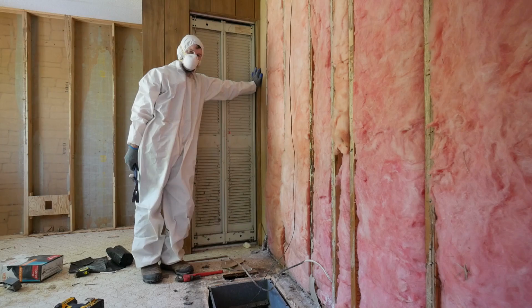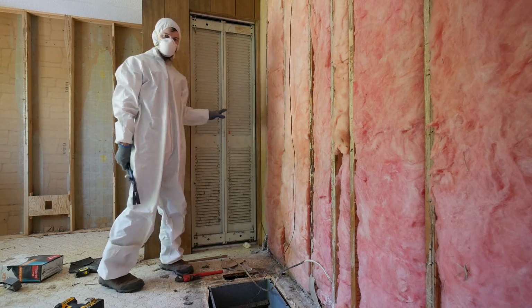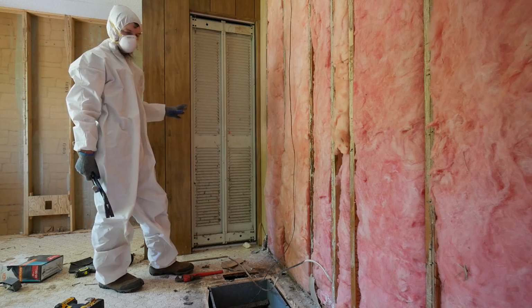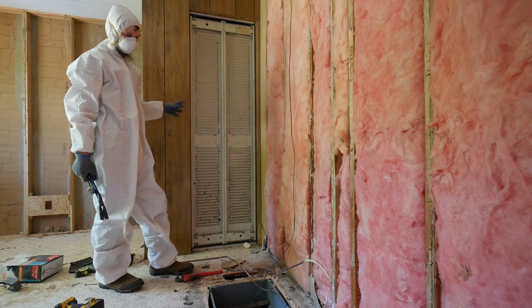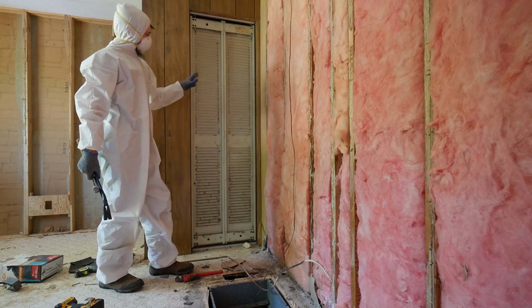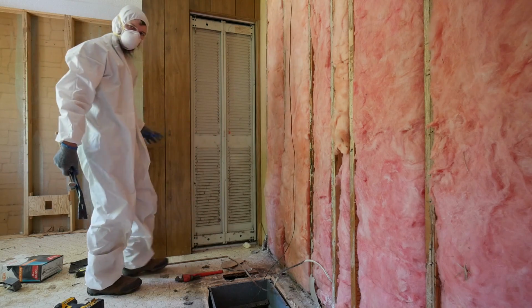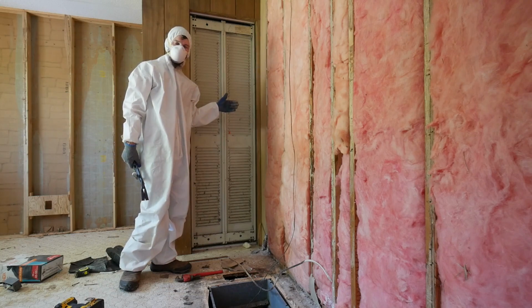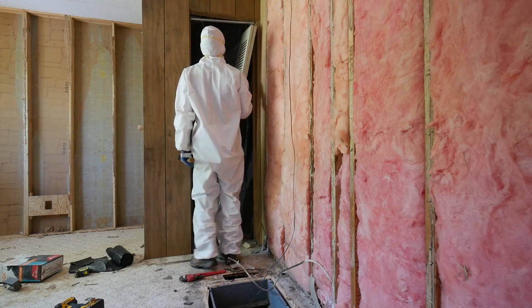The rest of this drywall goes behind this wall. I gotta take off the doors. I know it seems crazy to redo everything, but it has to because I'm gonna be changing a lot in this area. So I'm gonna take this door off. I'm gonna take this whole corner off to the hallway. I've already put up a tarp in the hallway to block it from the rest of the house.